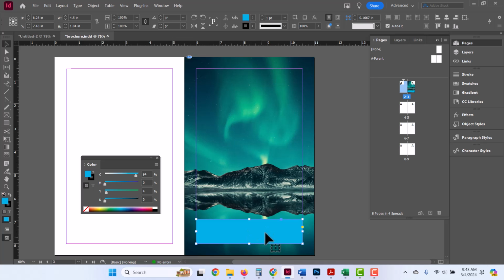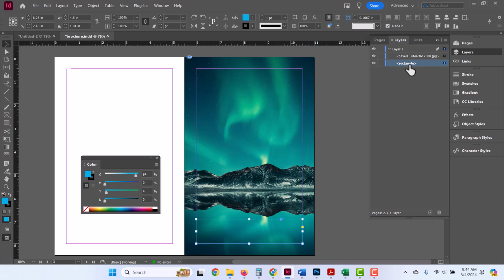So you can see that it was layered because inside of our Layers panel, the rectangle was created second after the frame. So here's our frame, here's our rectangle. We can use the Layers panel to rearrange them, and now it's actually below. That doesn't make any sense. I'm going to go ahead and pull it directly above. So that's a little bit about how I recommend using the frame tool and the rectangle tool inside of InDesign.